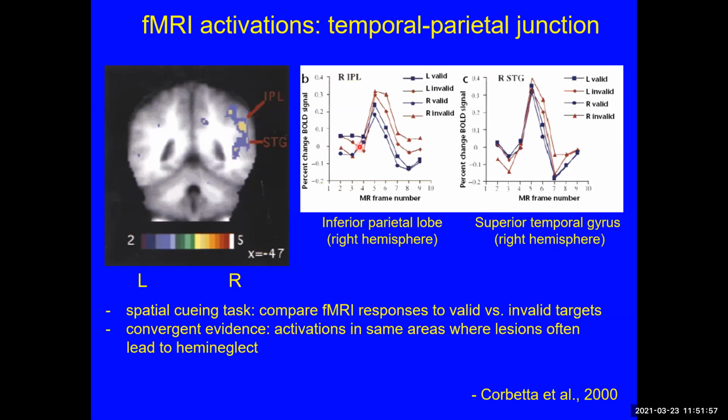So you can see how the blood flow response is pretty sluggish. It peaks around 5 or 6 seconds after the stimulus, and then it comes back down. So they found this increase in blood flow response for the right inferior parietal lobule and also the right superior temporal gyrus, which is right next to it. And so the temporal parietal junction, which is like neglect central, if you damage that, it includes a little bit of the superior temporal gyrus as well as inferior parietal lobe.